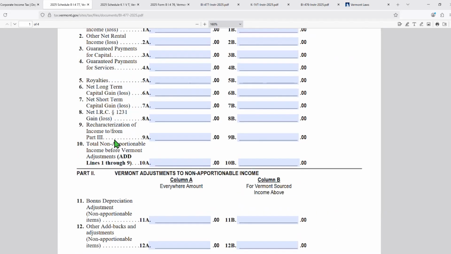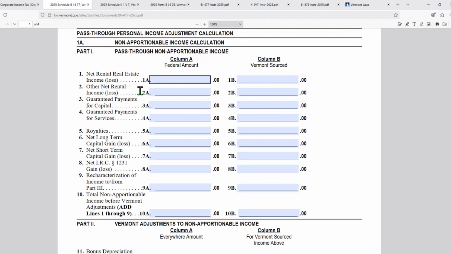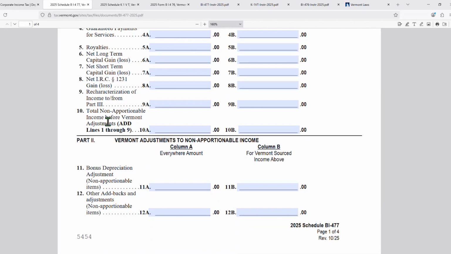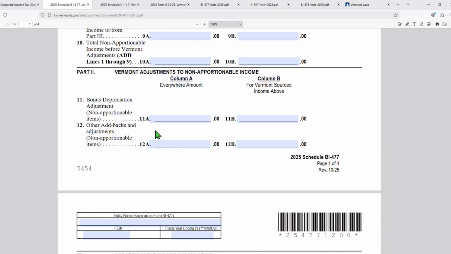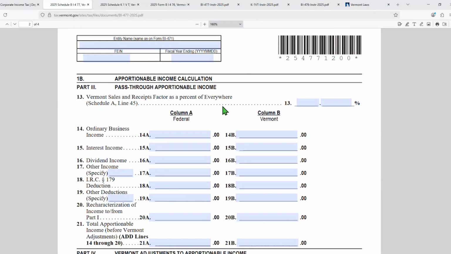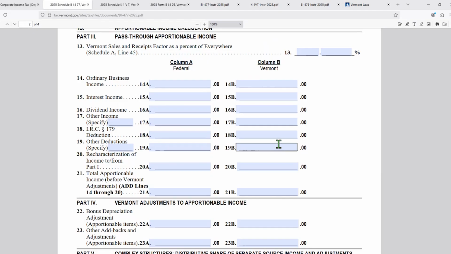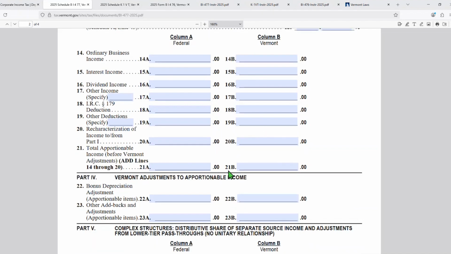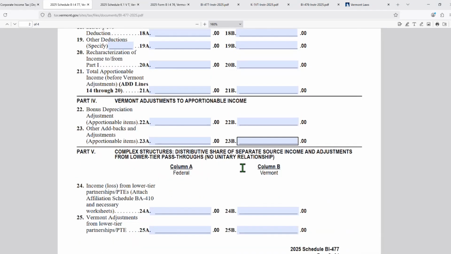Non-apportionable. Or I'm sorry, pass-through non-apportionable income. We'll talk about this in detail, the ability to make adjustments to those amounts. So these Part 2 adjustments are only to non-apportionable. Then we go through items of apportionable income, and again, that's what's usually apportionable. It's possible that some of this income that is kind of on the line is going to be source determined or allocable, so we have the opportunity to move that around, and then adjustments to the apportionable income.